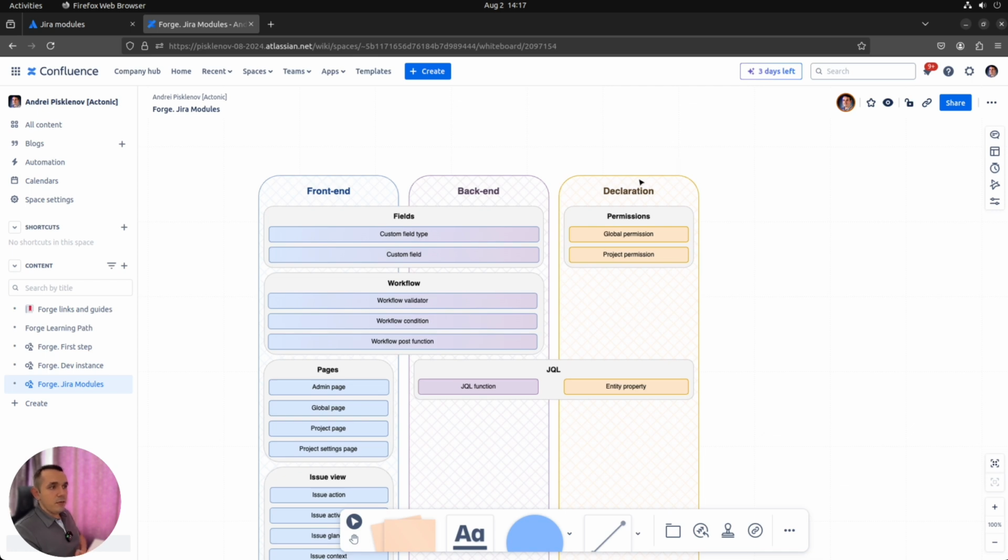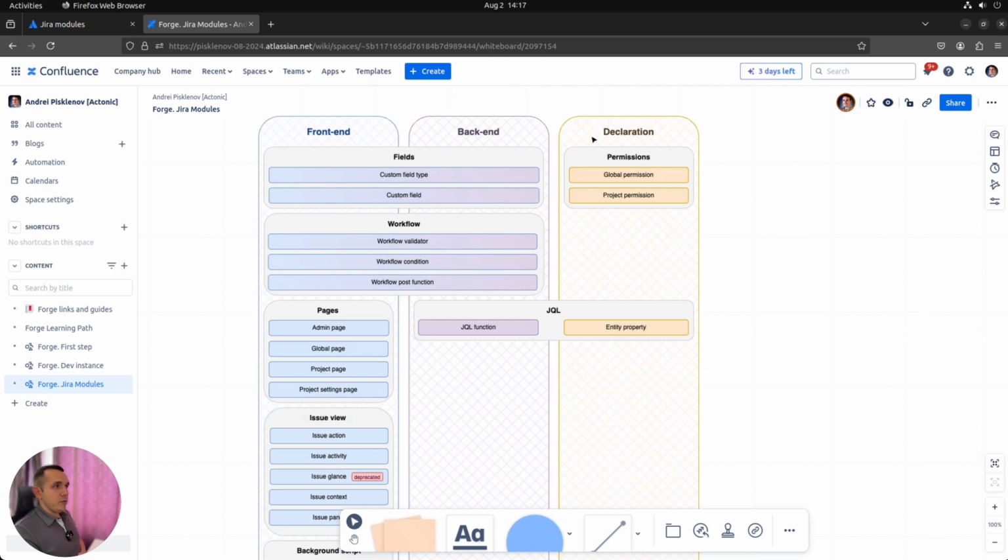You don't need to write any function to be implemented. Depending on the needs, you can create an app which will have only one module or a combination of multiple modules to provide the full experience for the users with, for example, multiple custom fields, workflow extensions, issue view extensions, and so on.